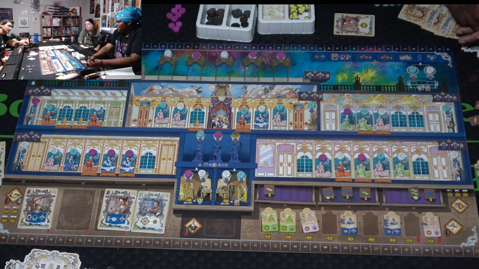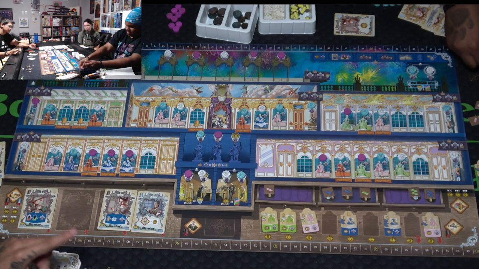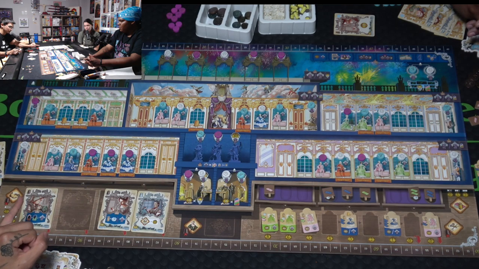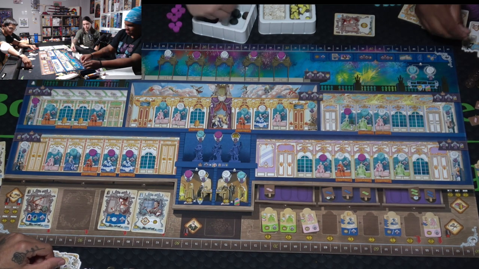And that's me. And that's you. And that is Rococo. We get an income. We do? Yeah. I forgot. 5, 6, 7, 8, 9, 10, 11, 12, 13, 14, 15, 16, 17, 18. Oh. And one less buy.